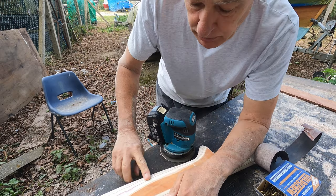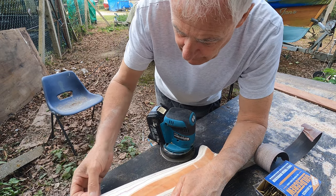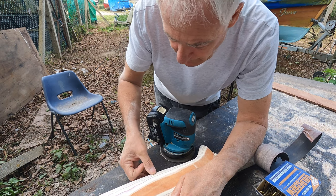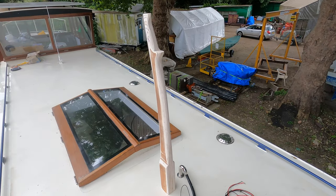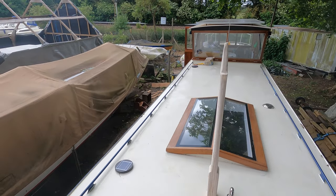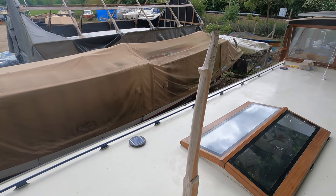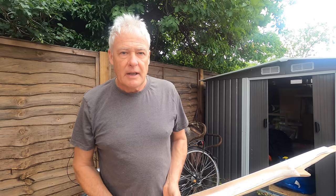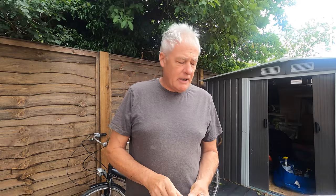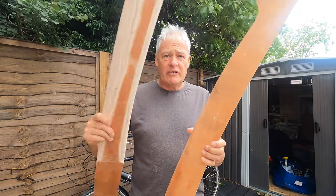One of the great things about using plywood like this is you can follow the grains along in the ply and see where you've cut more or less away, and try to get them all in a straight line. It's really good. The next thing I'm going to do is, I've taken it apart again, so it's in all its individual pieces. I've got the center section here on the bench, and I'm going to router a channel all the way down the center so I can get the cables up and out to the lights at the top.